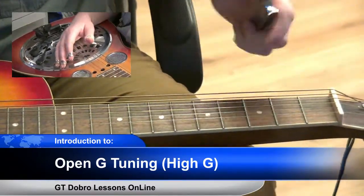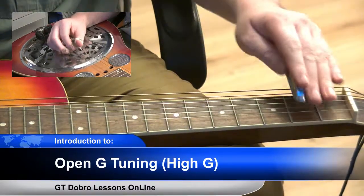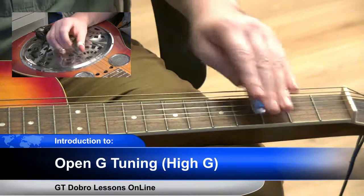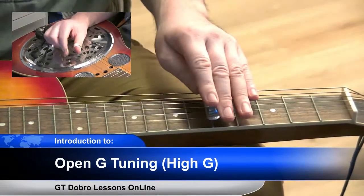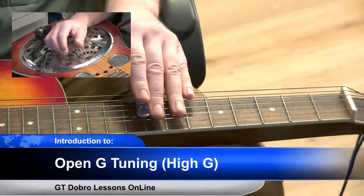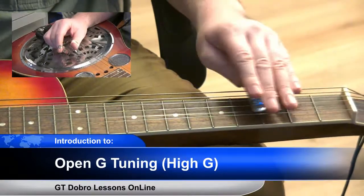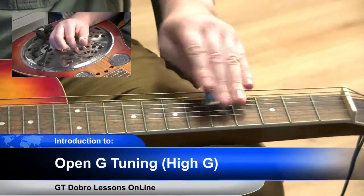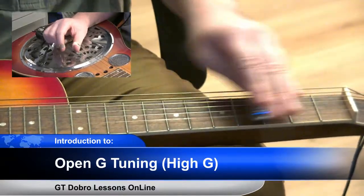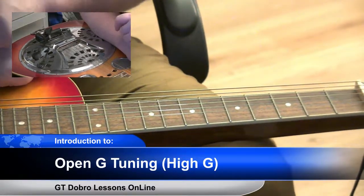Okay. First thing I'm going to do, much before anything else, is just have a little play around so you can hear the characteristic of this. Turn my phone off. Some ideas of the sound of the instrument that we're making, okay?